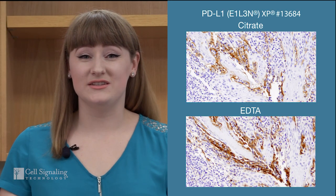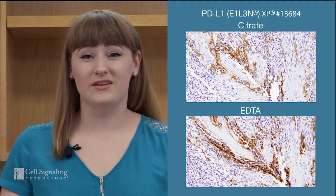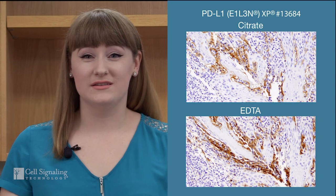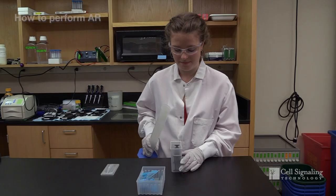Many antibodies will work well with antigen retrieval performed with citrate buffer. Often with EDTA, you will observe increased signals, but possibly increased background as well. Antibodies that work with citrate buffer are likely to also work with EDTA, but may require further optimization in order to achieve the best signal-to-noise ratio. Conversely, if an antibody requires EDTA for retrieval, it is unlikely to work well with citrate. The antigen retrieval buffer that we recommend with our products can be found on the product's datasheet.